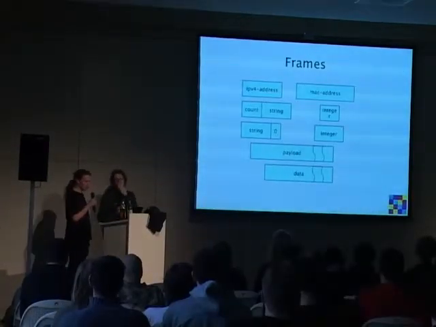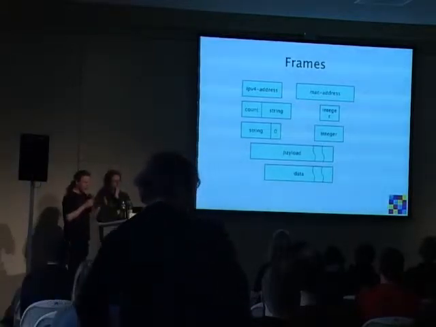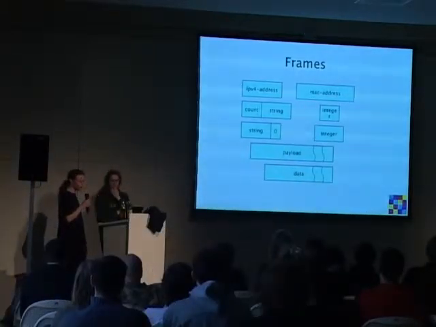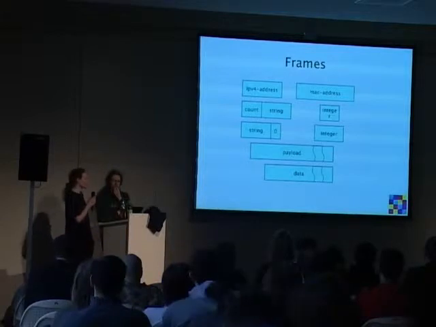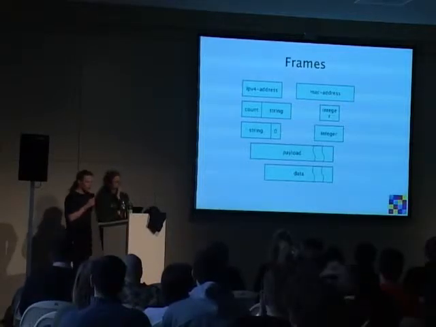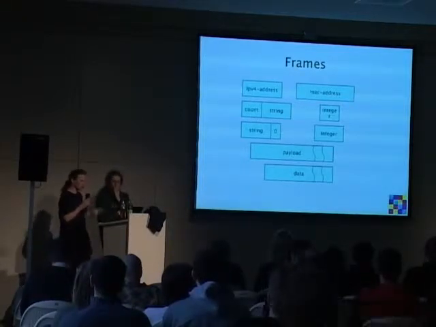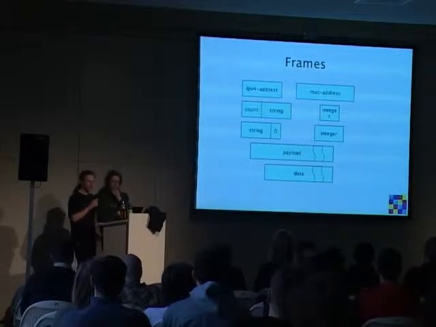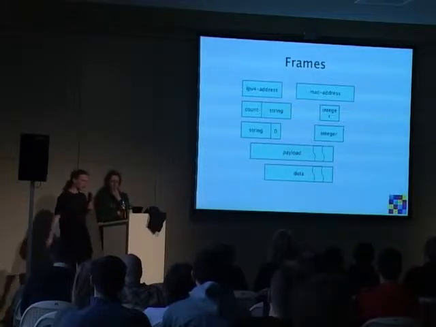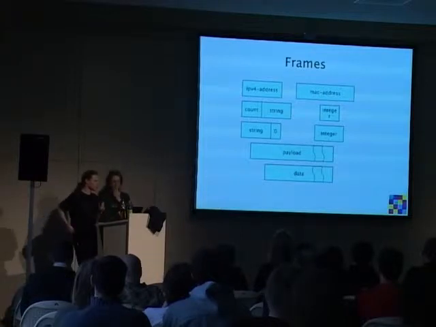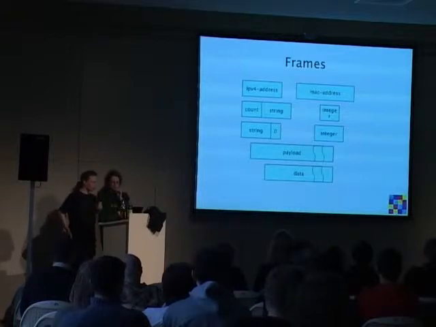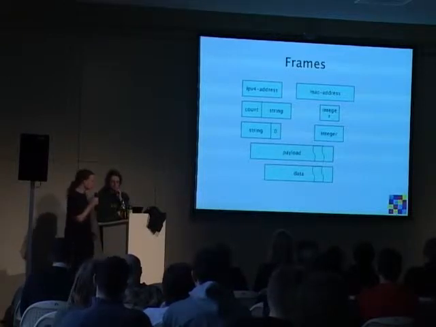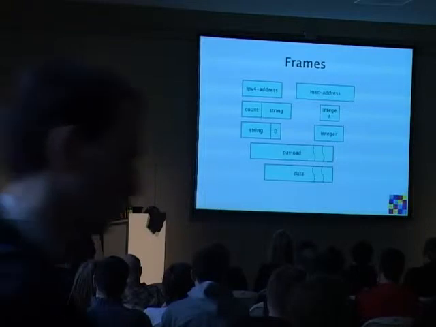So we thought about the problem of protocol definitions. And we came up with a solution where we have some sort of frames which are like IPv4 address, MAC address, strings, integers maybe, somehow of different size and of different encoding and so on. Then we also have variably sized data structures like payload or data.